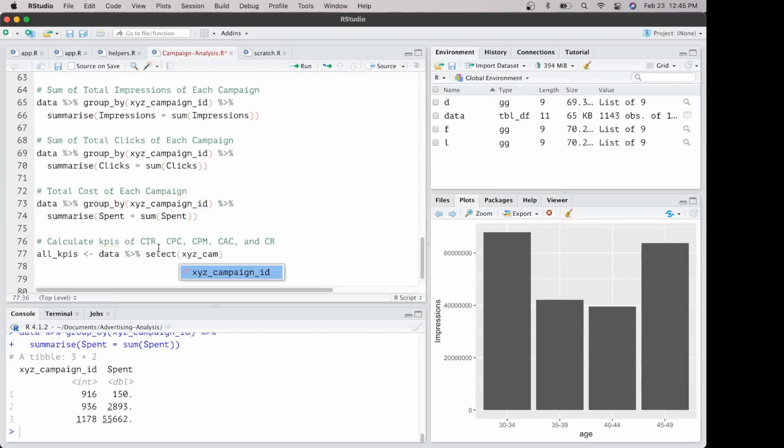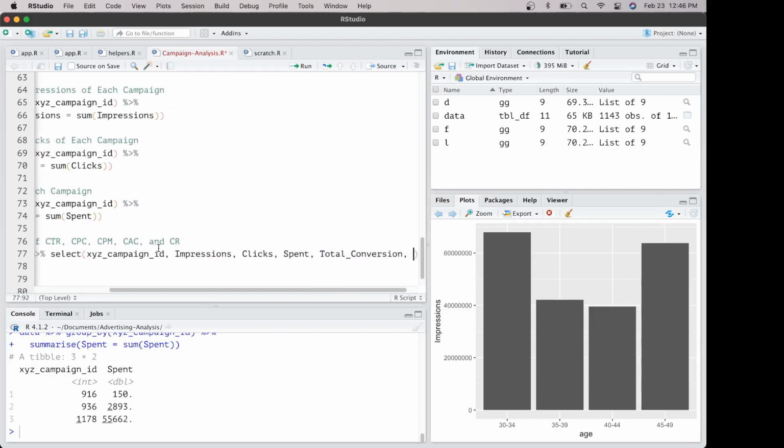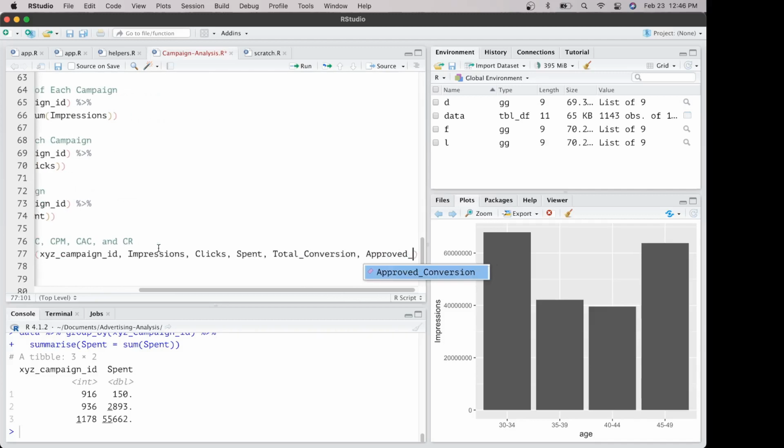XYZ campaign ID, impressions, clicks, spent, total conversion, and approved conversion.